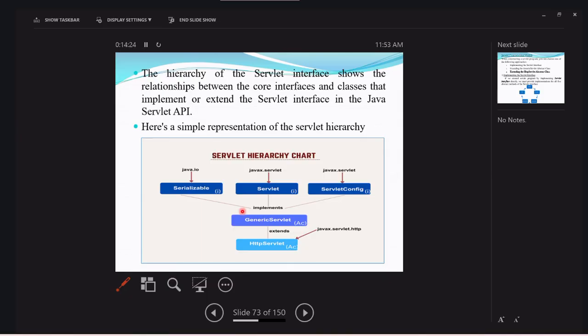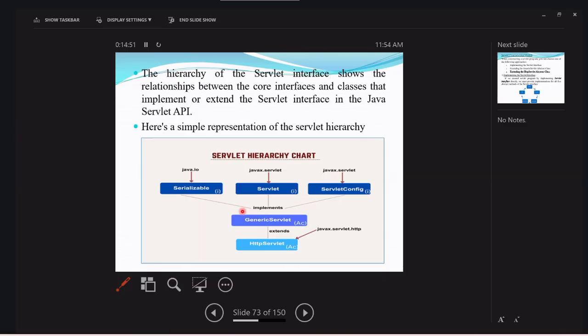How many are there? Two. What are those? Serializable and Cloneable. What is the use of Serializable? Serializable is used in object streams. Serialization means converting an object into network supported format or file supported format.